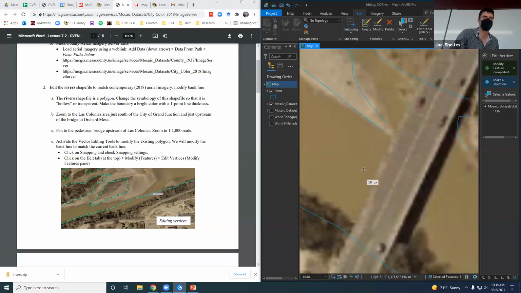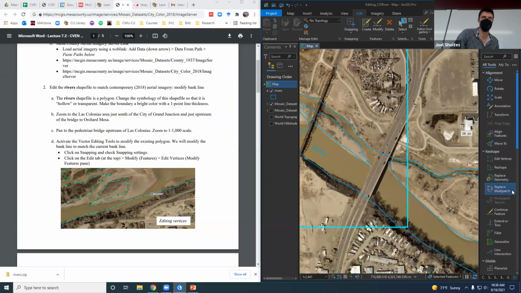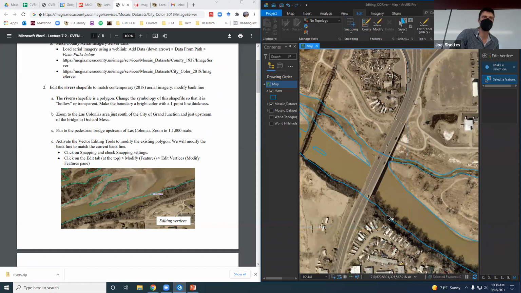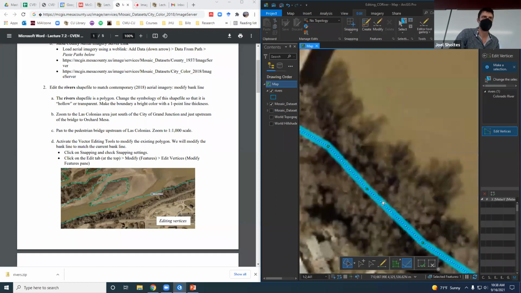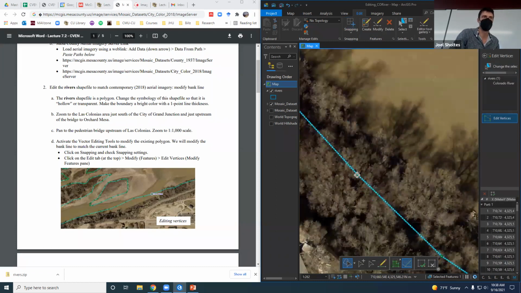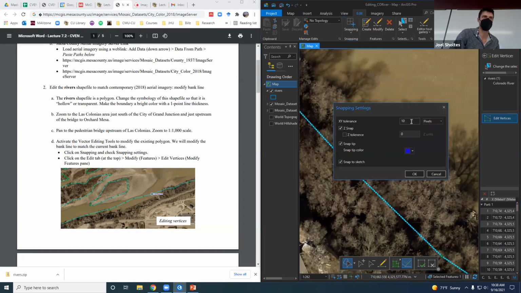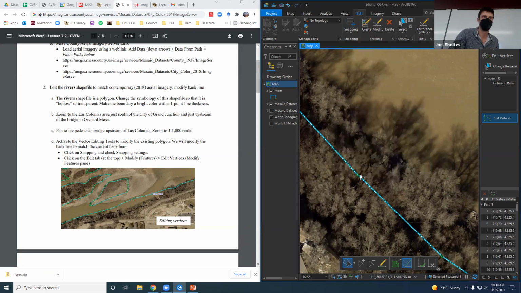Let's look at what snapping actually does. I'm going to go back to modify, edit vertices. So snapping, well, basically, if you can see, it's going to snap. Once I get close to that vertex, it's going to bring up the move tool. And I can change that if I go to snap settings and I want it to be bigger. Let's make that 30 pixels. It's going to snap a lot closer to that than before.